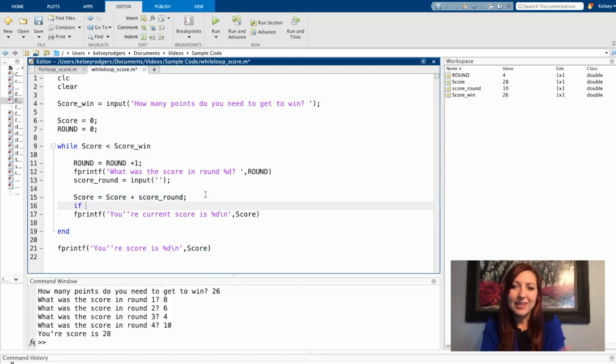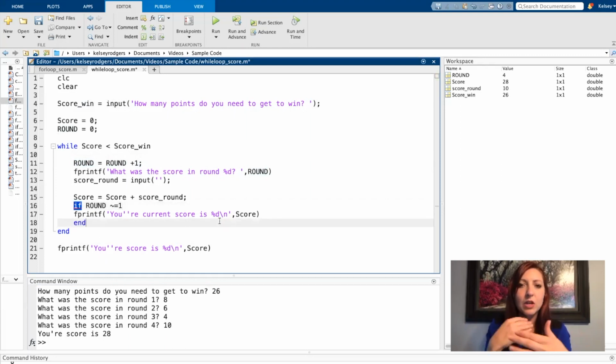I might not want to say that after the first round because they've just told me their first round score. So I could do if round is not equal to 1. Now remember, on the first round, round is going to be equal to 1 because I put that before. So if round is not equal to 1, then I want to tell them this is their current score, so they know after every single round what their current score is.